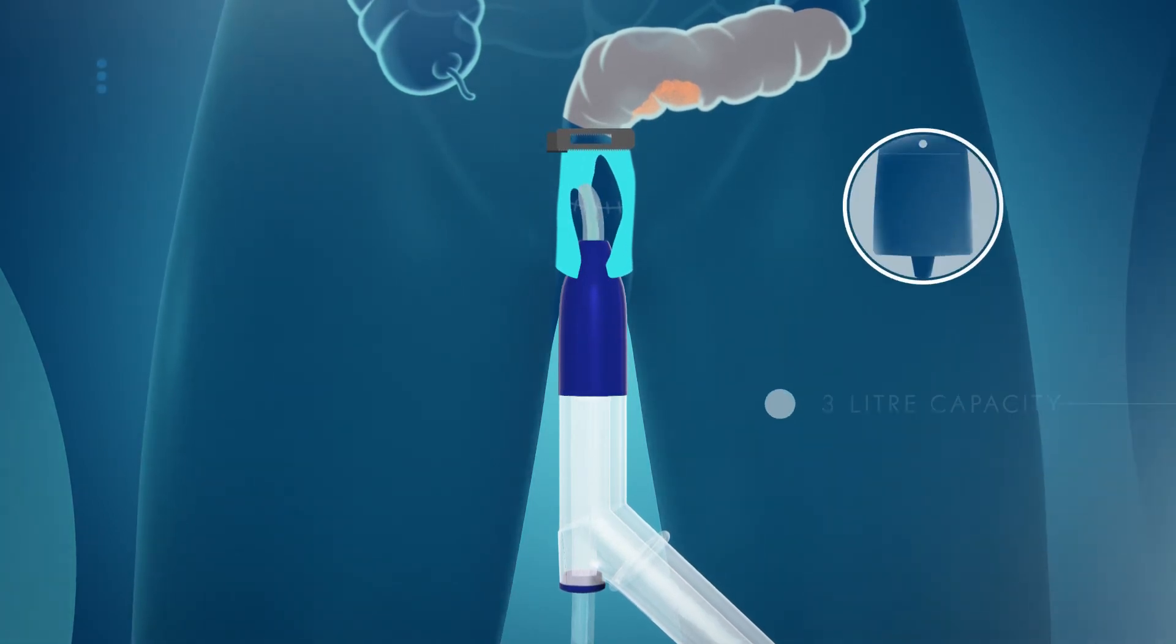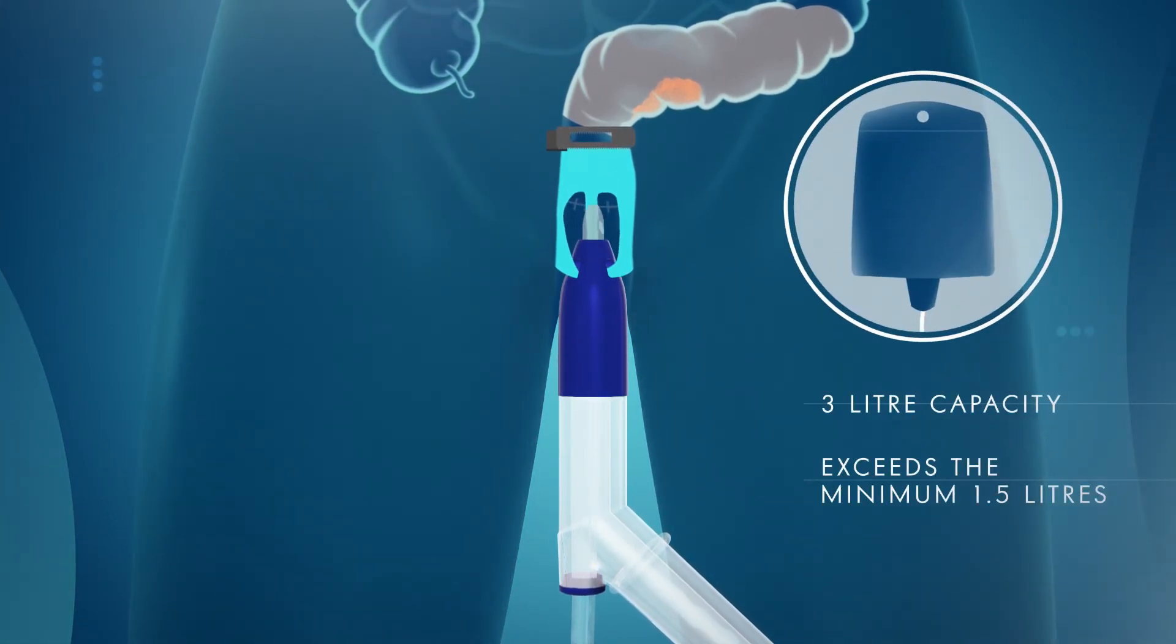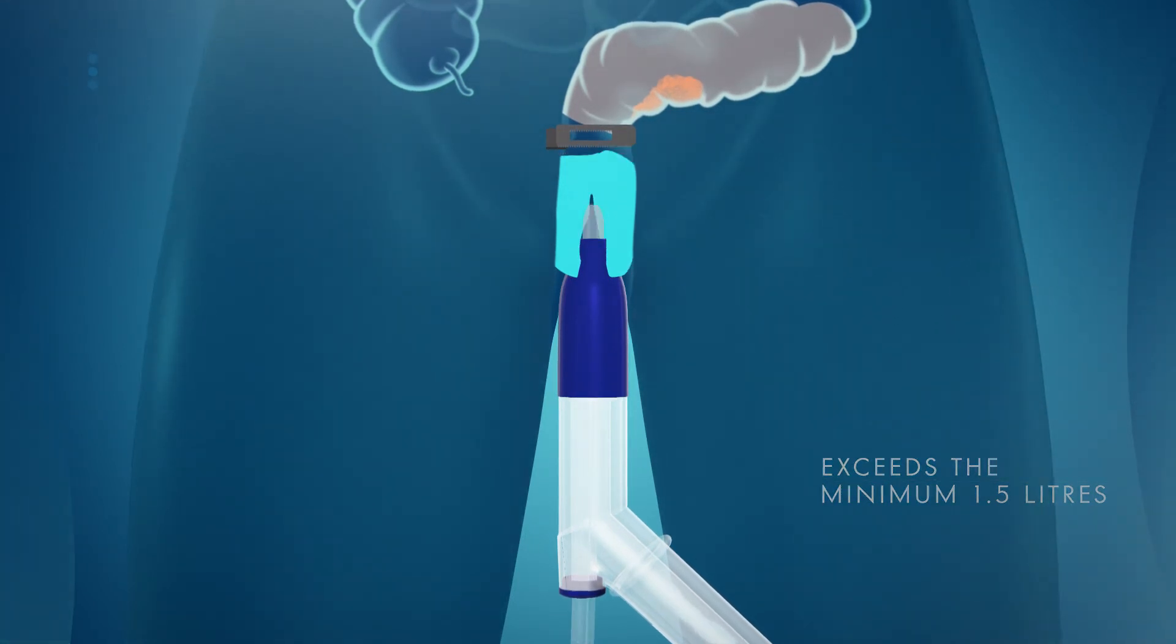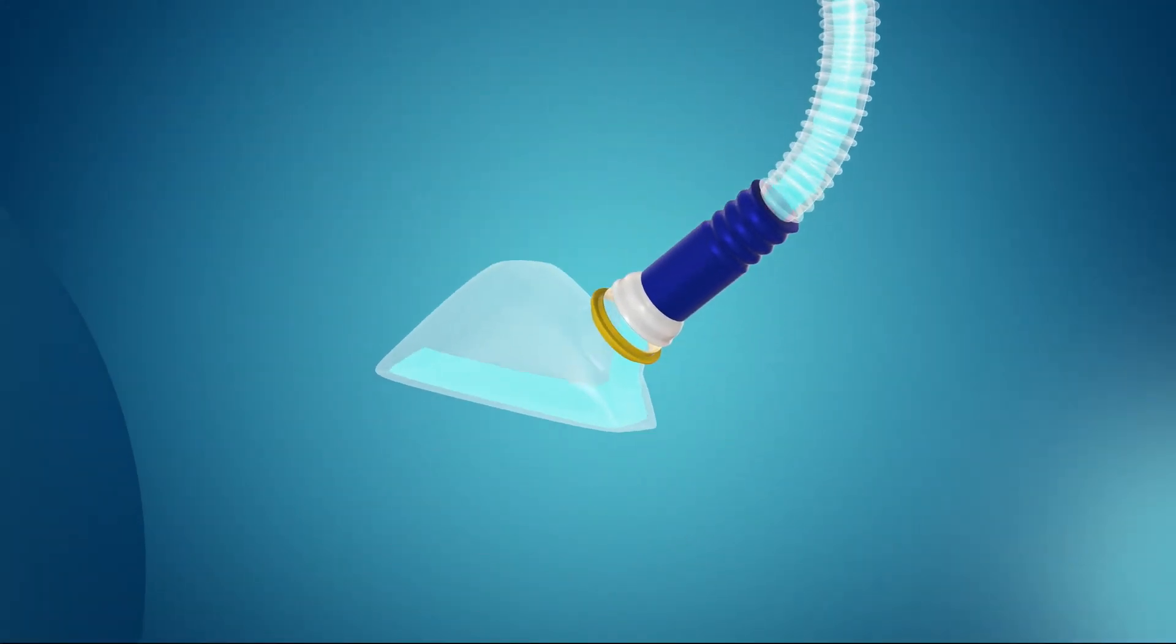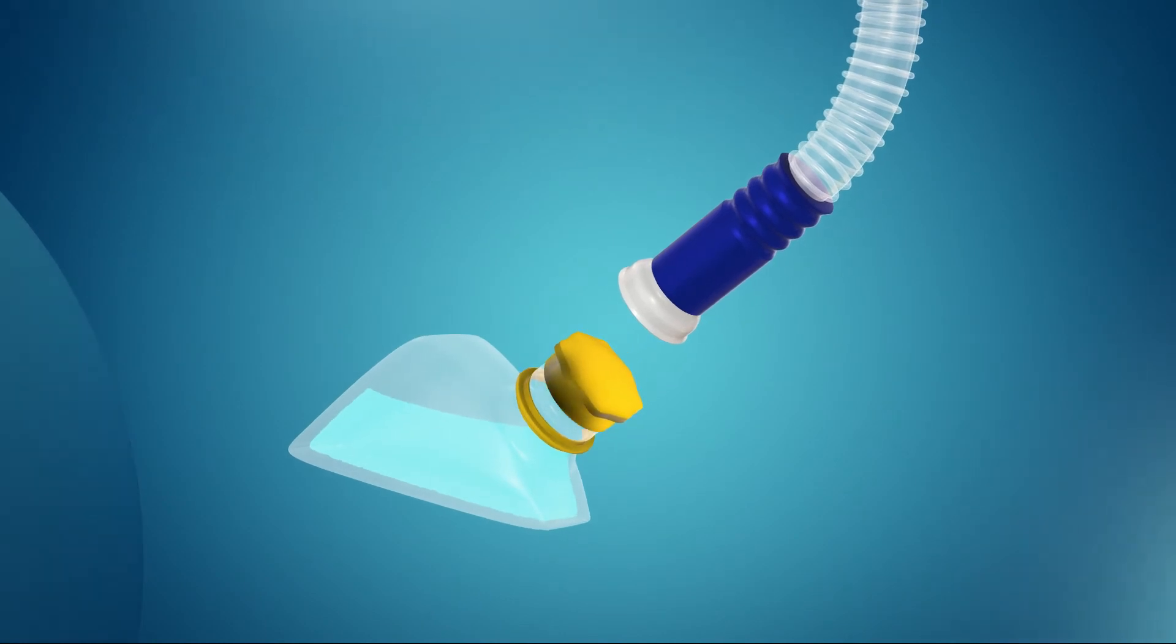A fluid bag of up to 3 litres ensures there is no need to repeatedly syringe fluid into the rectum. Effluent drains down the waste tube to the collection bag. Once irrigation is complete, the bag is disconnected, sealed with the cap provided, and discarded.